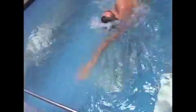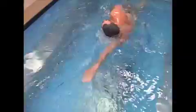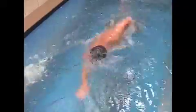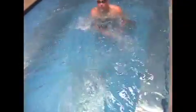Alright, and that's catch-up drill. So the goal there is a nice long extension, and then we're really working on the catch underwater. And that looks good. That's good.